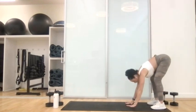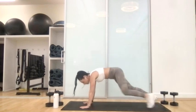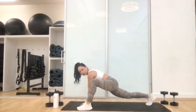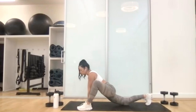Bend the knees and reach the hands all the way down. We walk it out to find our plank. We're going to get into that runner's lunge, bringing that left foot forward. You can keep that right leg elevated or let the right knee come down to the mat, whichever works best for you. We'll stay here for a second. Maybe let that left knee kind of fall out and really sink the hips to the mat.